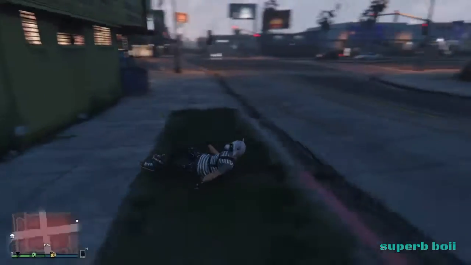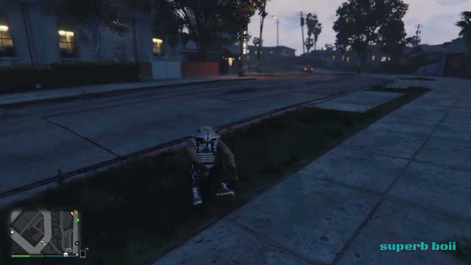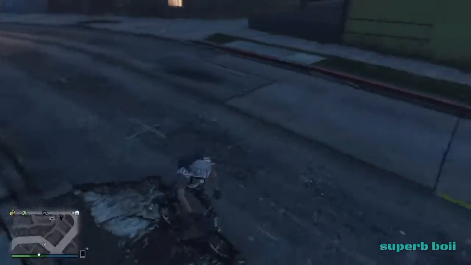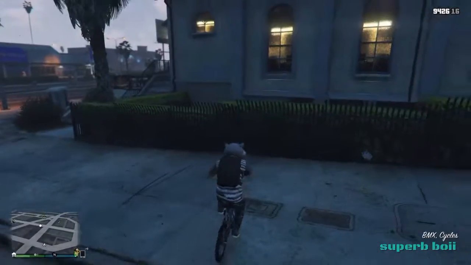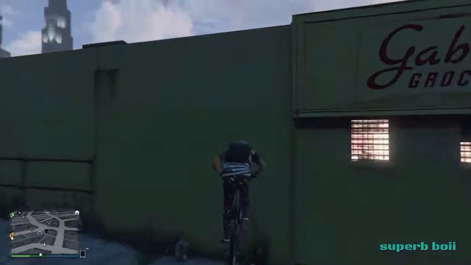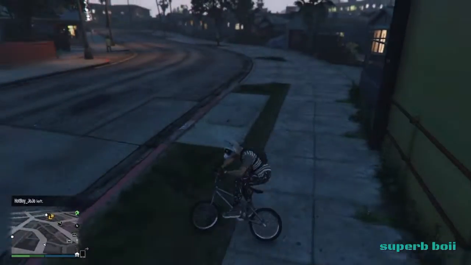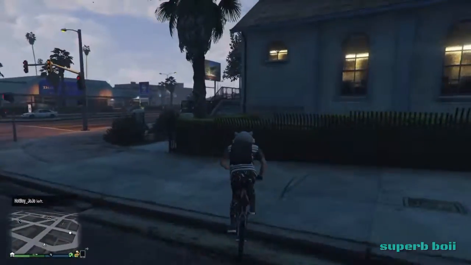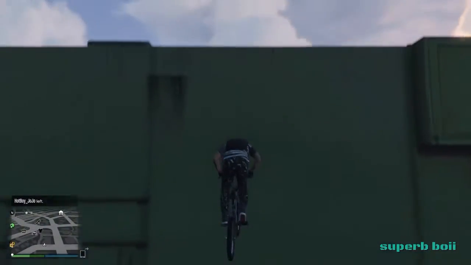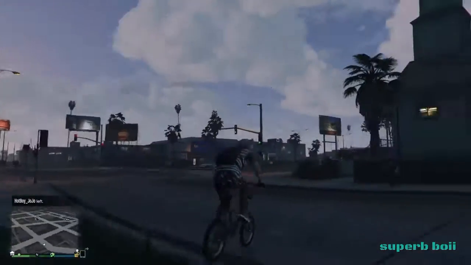Oh no, ooh, yep, that wasn't smart. Always look both ways when you're crossing, guys. But yeah, like I said, you just ride, bunny hop, lean forward, and do a boost, and you get pretty high up, actually. It all depends on how you land, if you can do it correctly. See, I didn't do it correctly at all.